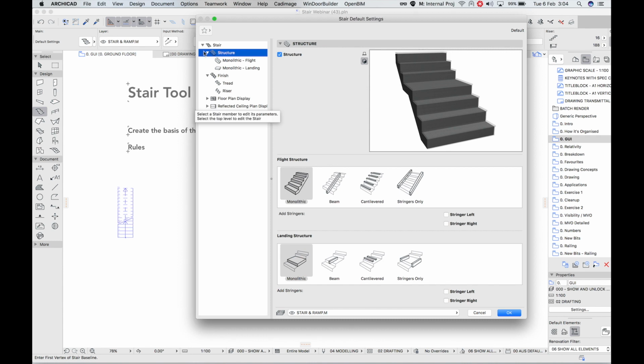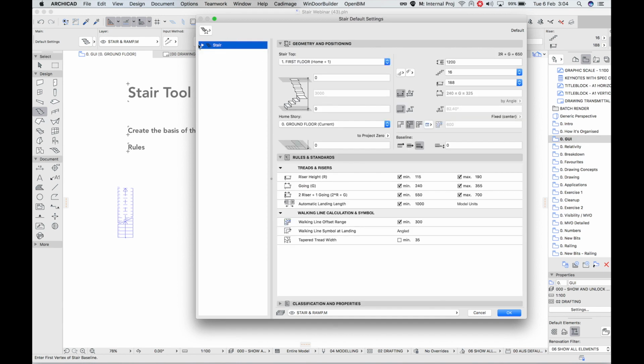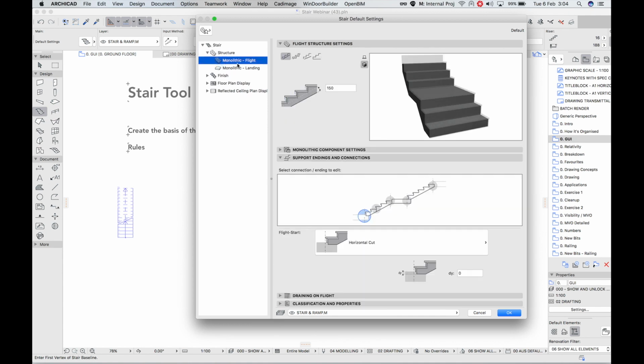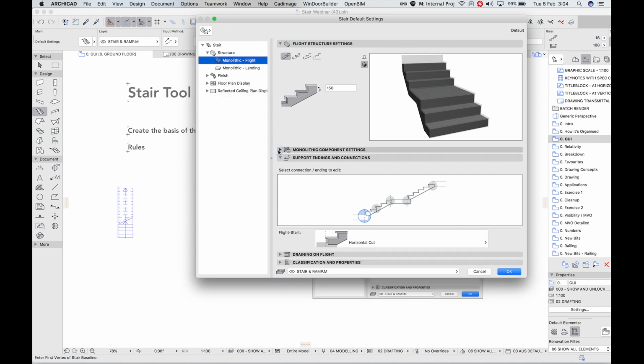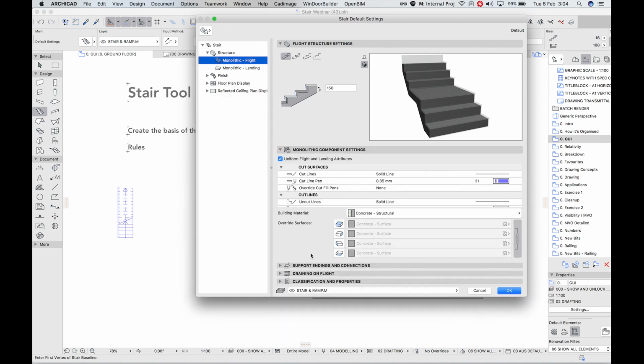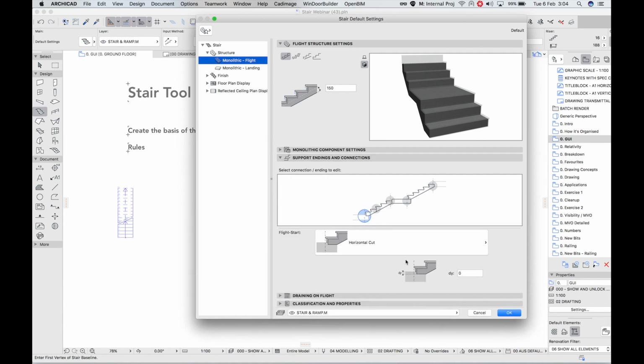So if we collapse down these menus, you can see that we've got the stair as a whole, then we've got the branches, and then we've got the components and the subcomponents, and we've got the various specifics in the settings dialog here.